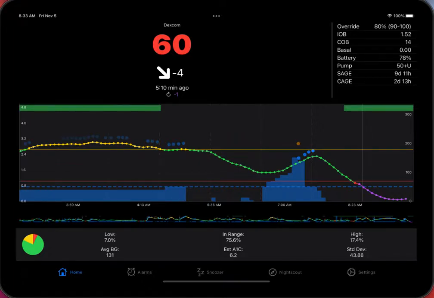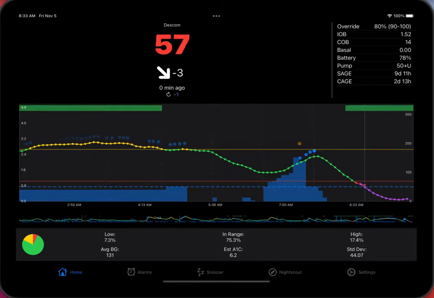Number one, you can read directly from Dexcom, directly from Night Scout, or from both. So you don't have to set up Night Scout. You can just plug in Dexcom and it will pull your BG directly from Dexcom. If you have Night Scout set up, you can get more advanced options.